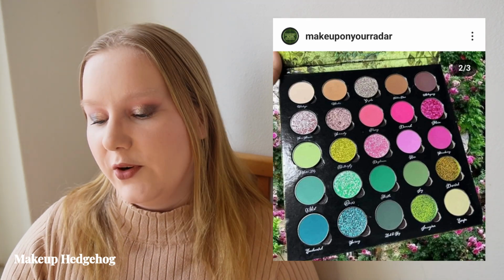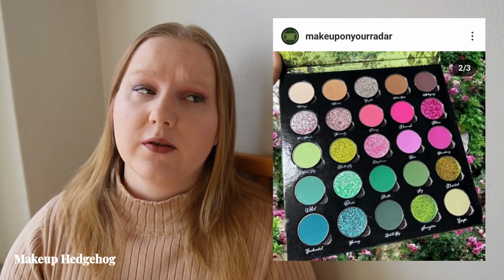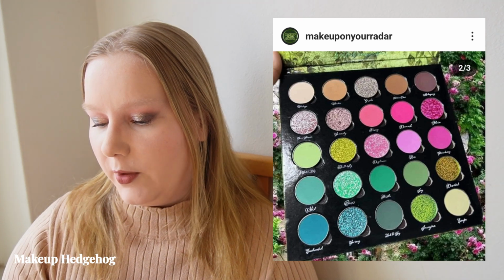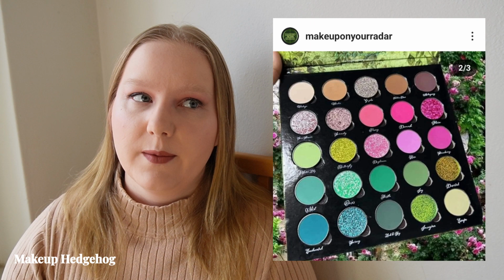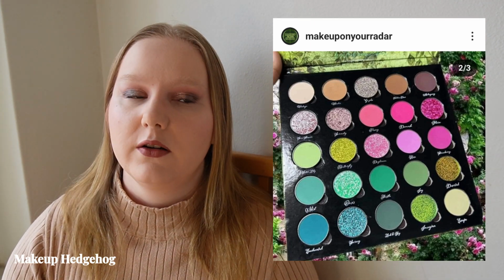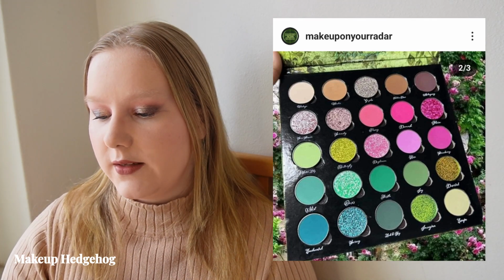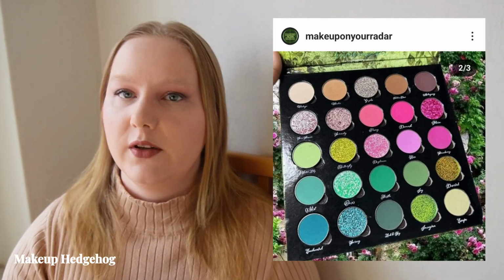However, I try to avoid buying big palettes like this one, so I'm gonna wait and see what the price is going to be in the Monolith Shop, because I do believe that because of the special shades and how many shades this has, this is probably quite pricey. So I will see what the price is when this becomes available on Monolith Shop and see what other things there are during that month that I want to buy. But this is definitely in the strong maybe category in terms of palettes that I want to buy, because the color story truly is great, with pinks and neutrals and a bit of greens.